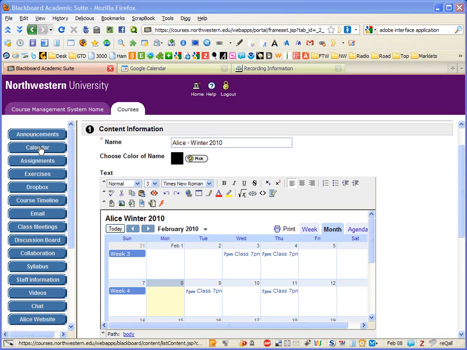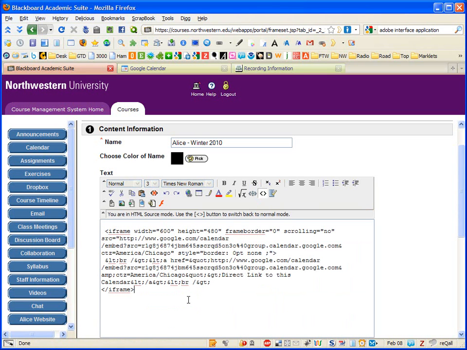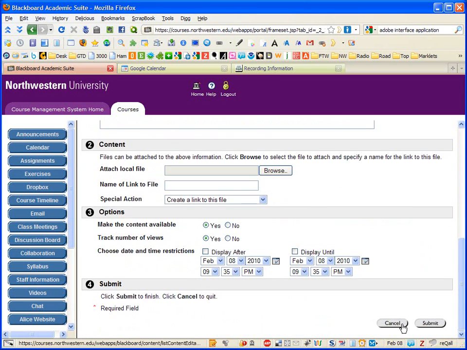The calendar tab on my Blackboard is not the built-in calendar, but just a generic content page. I've already started editing to show you what it looks like. Here's the Google Calendar, and the way I inserted that, going to the raw HTML here, is just this embed code, which I basically cut and copied and pasted from Google Calendar. So however intimidating this looks, it's just cut and paste. So let me discontinue the edit here.